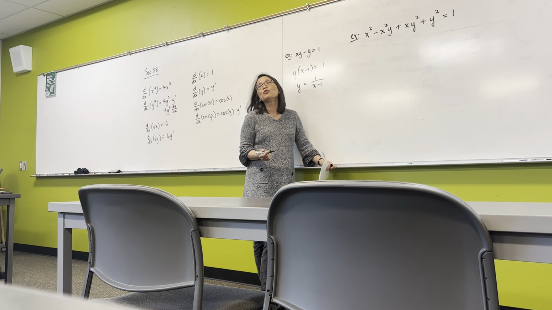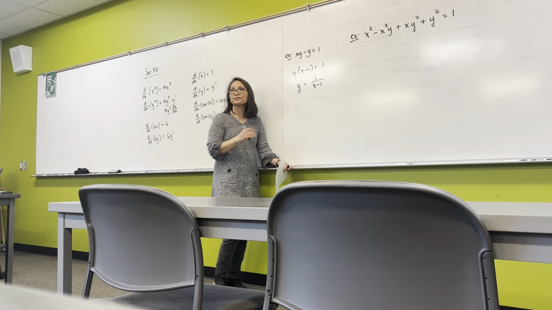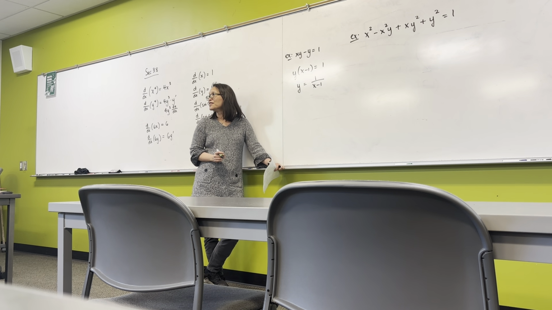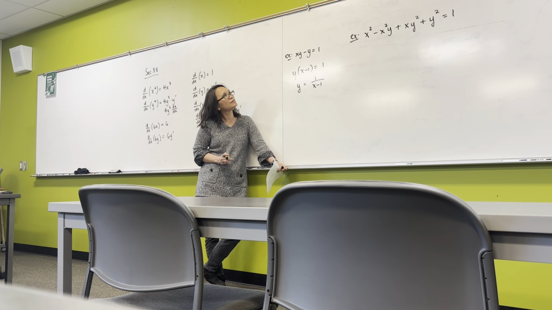But if I didn't want to do implicit differentiation, I would have to be able to get the y by itself. Has to look something like this. I'm going to say it's going to be pretty hard, if not impossible, to get that y by itself. Kellen, you have a suggestion? Is that x minus y times x minus y? Factored it? No.